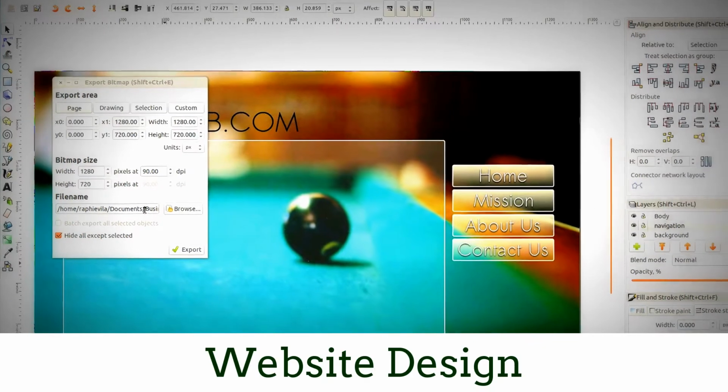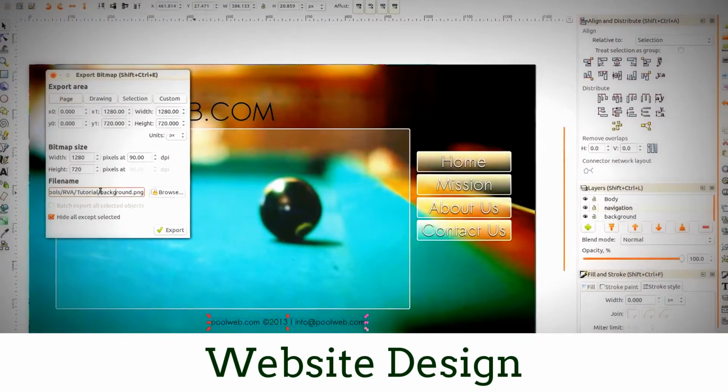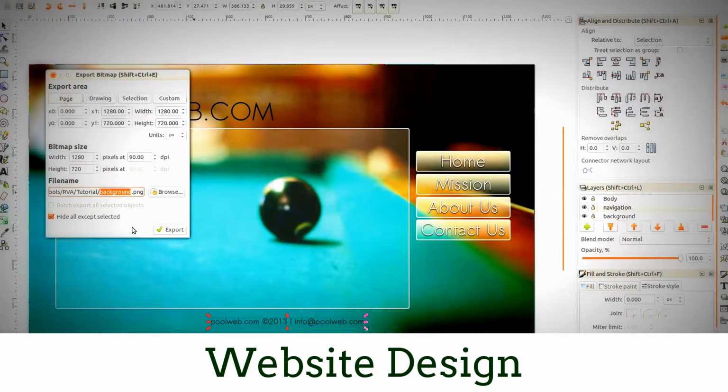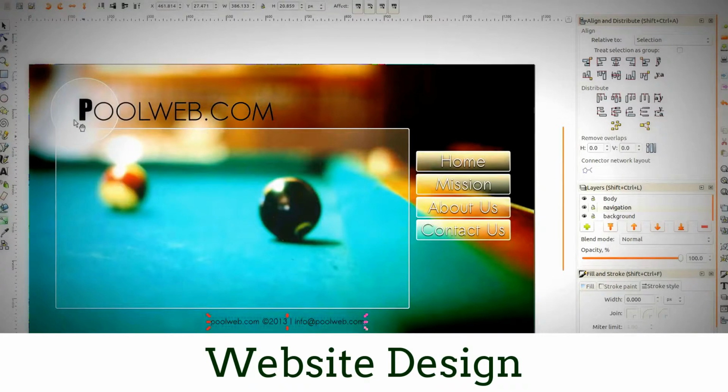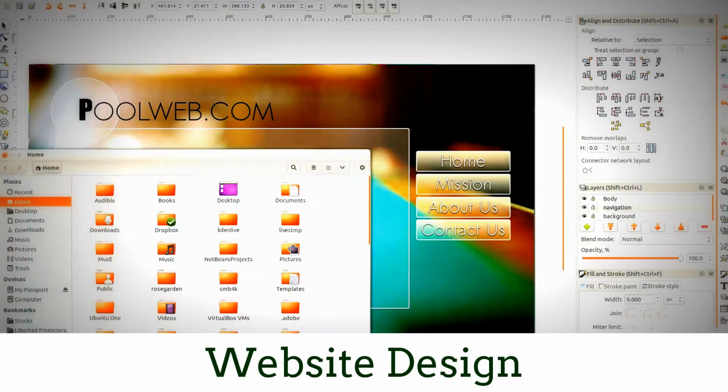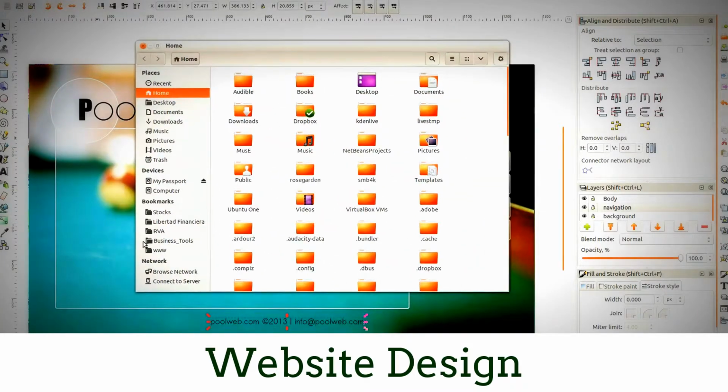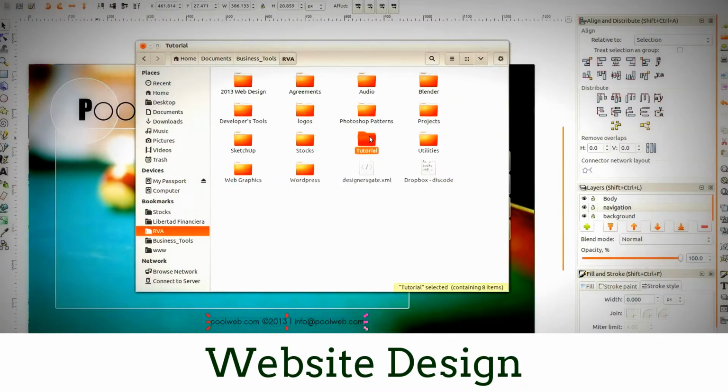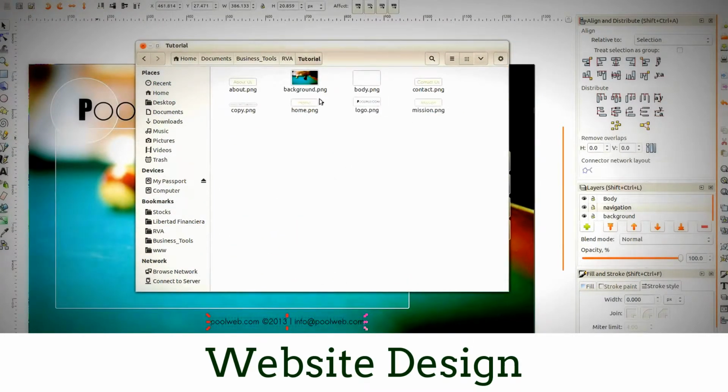And obviously the copyright. Selection, copy, export. There you go. We got that running. Now let's see what we have there. I'm going to my tutorials, and look at that.